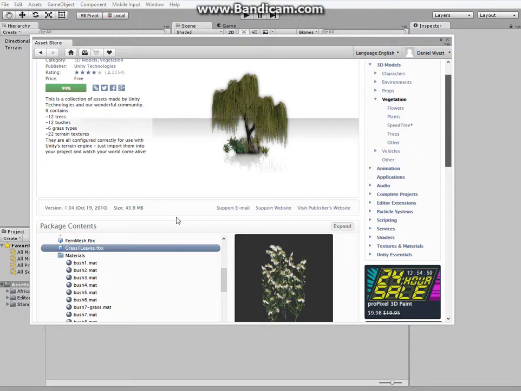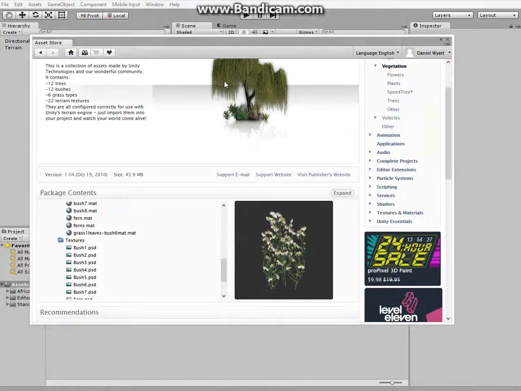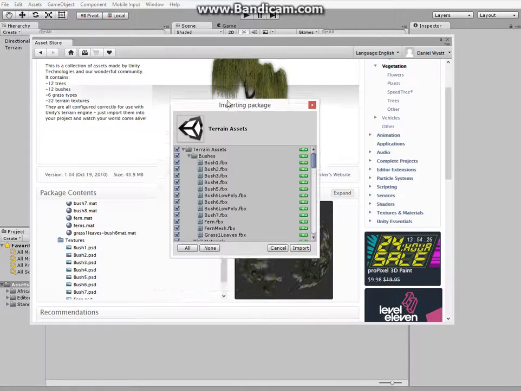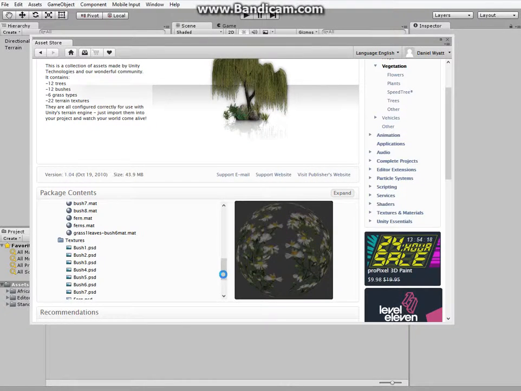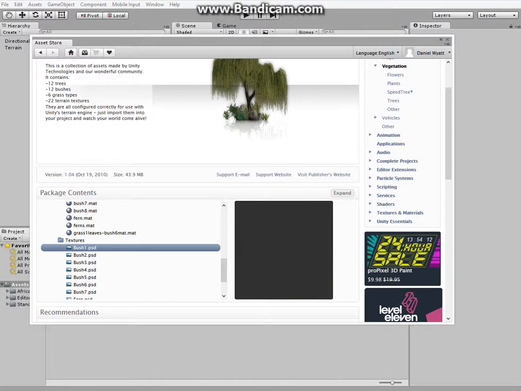That decompression window that came up, that's just starting to put it into the game. And it's thinking. Okay, it will come up with a little box like this. Here's all the terrain stuff that comes in this package, and I hit import. So you can see it all down here in the package contents originally, and we'll just wait for that to import.